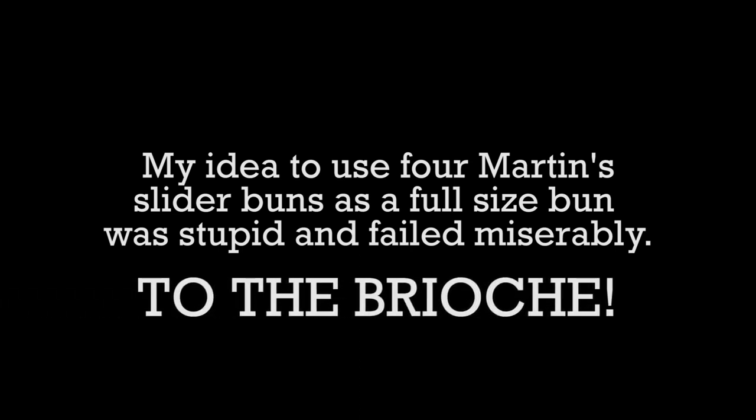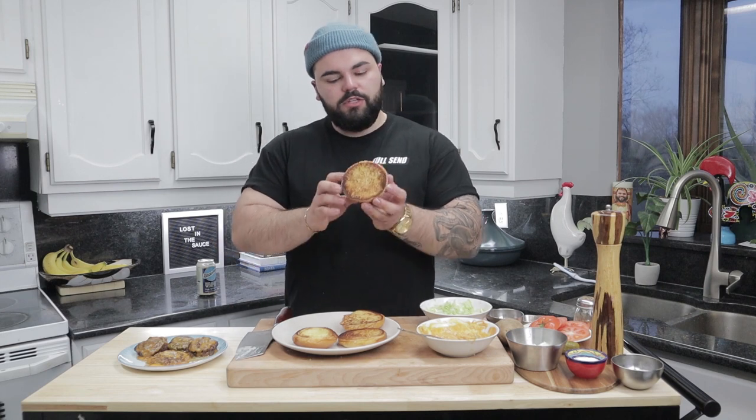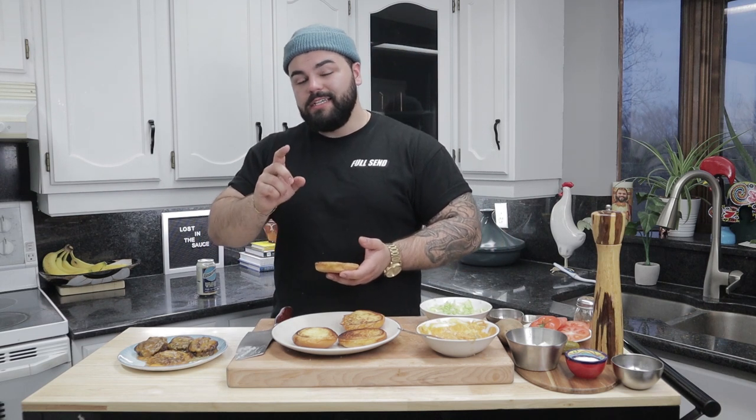So we have strategically maneuvered to a beautiful, toasted, golden brioche bun. Now, I would still prefer a Martin's bun if they had hamburger size in Winnipeg, which they didn't. So, we're pivoting to brioche.